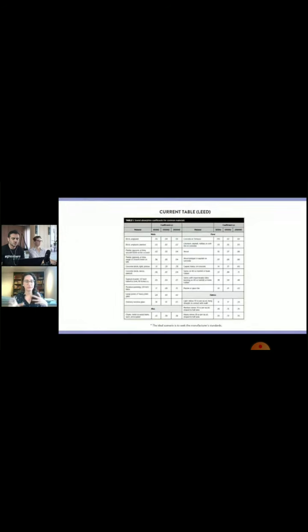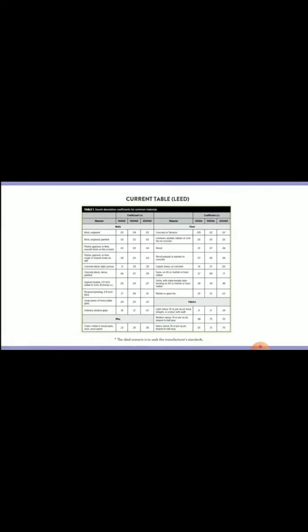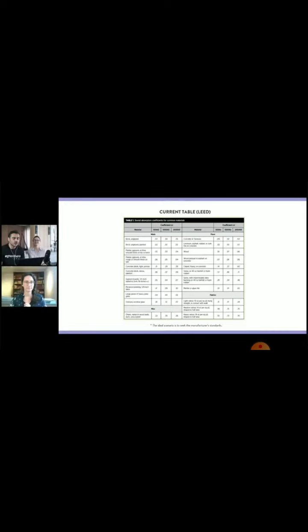You already explained that. Manufacturers do provide these NRC values, okay? And you can also use the table to get the coefficient of absorption that you need for each type of material. You can see here the differences on types of materials and the coefficients of each one, so you can use this as a reference. Let me put you in just for 1 second. You can take a picture, and let's go on.